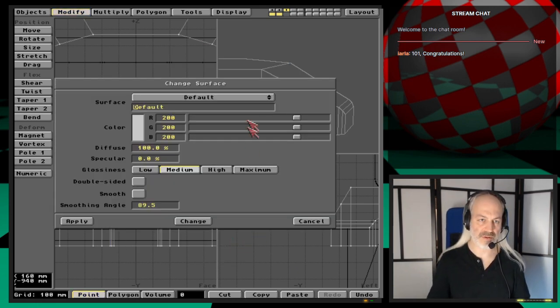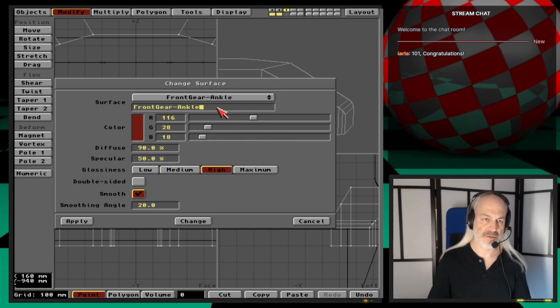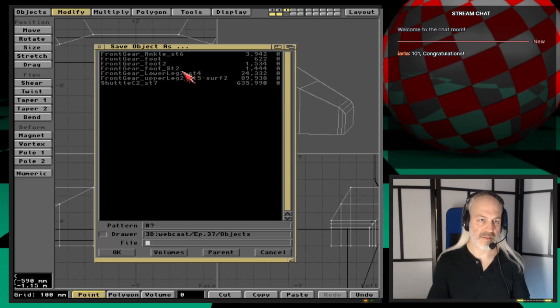Okay, and also front gear foot. Make a surface as front gear foot. Great. Save that again. Foot stage 2.